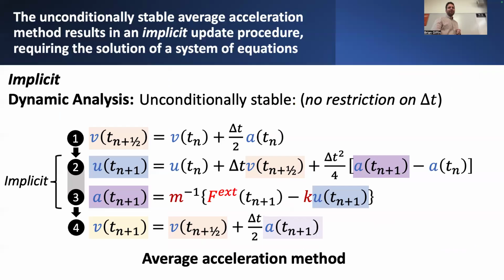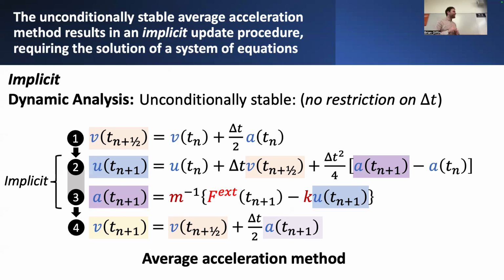And just to jog your memory, there were primarily two different time integrators that we looked at, both of which could be derived from this classical Newmark beta time integrator. The first of which was sometimes called the constant average acceleration method. It is, as many people refer to it, an implicit method in the sense that you have to solve a coupled system of equations in order to be able to advance the solution state to the next time step. So that's the unfortunate aspect of these implicit dynamic analysis methods.